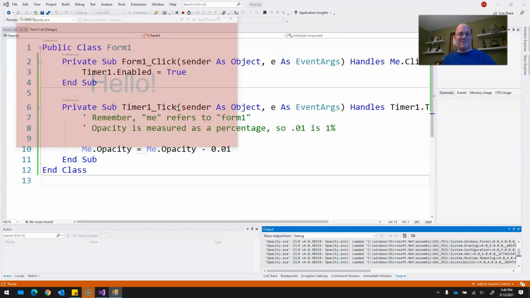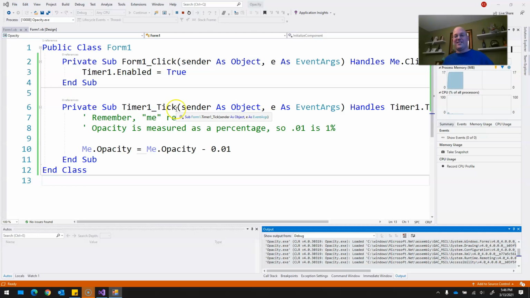Click, fades away. Now, here's where you also have to be careful. It's still there. You know how I can tell that? The program's still running. I can still see the stop button up top, and I can see the form in my taskbar down here. I don't know if that shows up on my screencast, but it's down here.